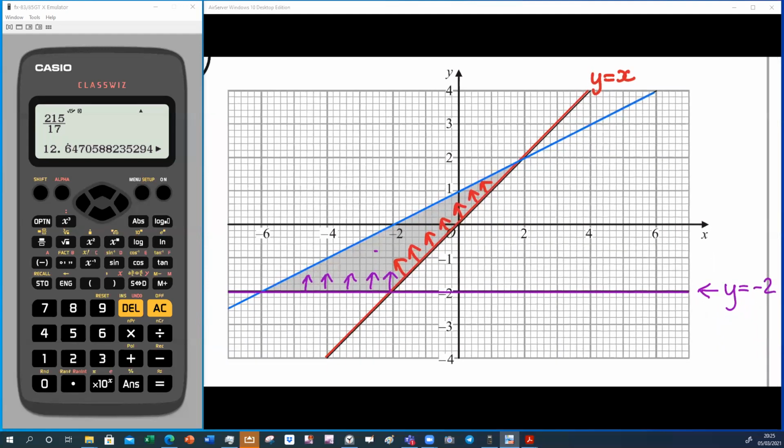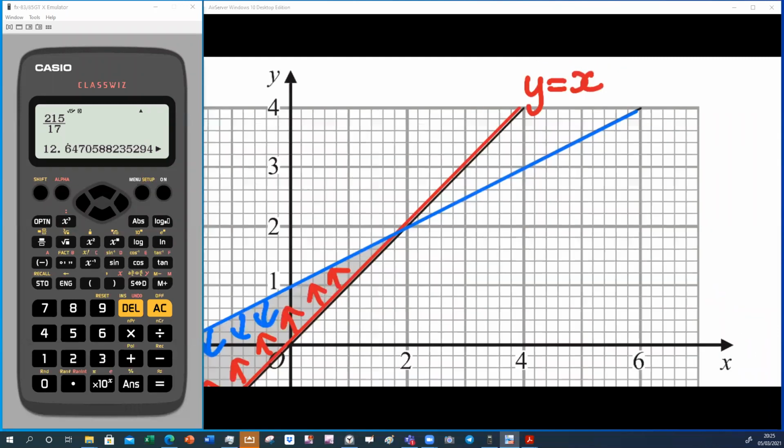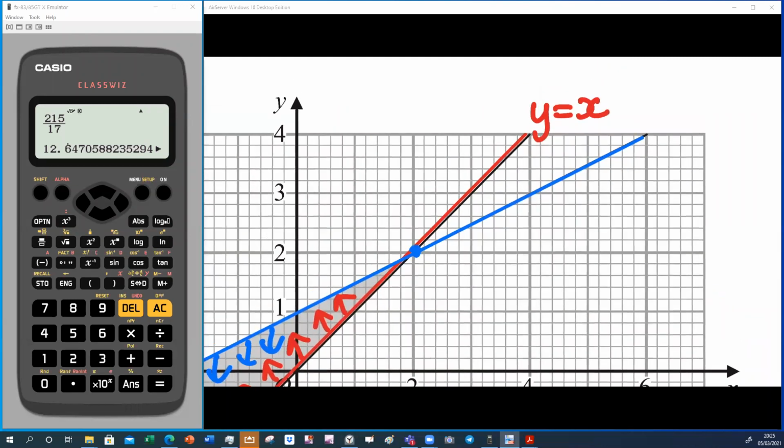Okay, so how do we work out the equation of the line? Because the gray area starts at the blue line and goes below the blue line. So we need to know the equation of the blue line. What would we do to work out the equation of the blue line? And I will give you a little hint. So we're looking at this portion of the blue line.